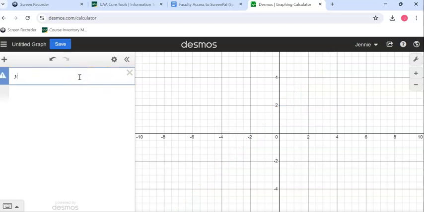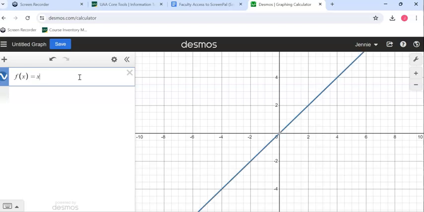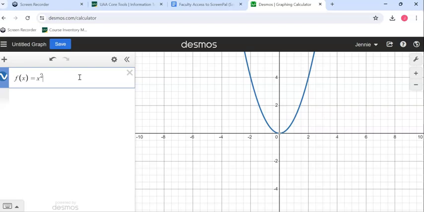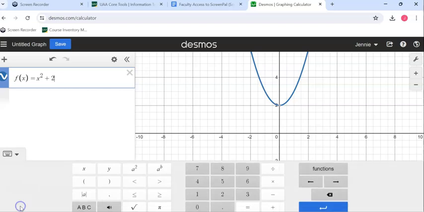If I want something a little bit more complicated, and I think it'll let you do f of x as well. So like here, I could do x. Now, to get the squared up there, I just use the caret key. It's the one above the 6 on my keyboard. But if you don't have that, if you click on this, you can come up here. This is going to give you x, y, but I'm just using this on my keyboard.